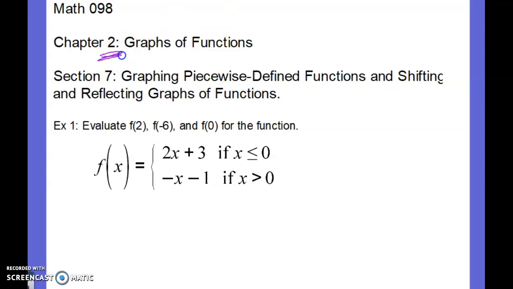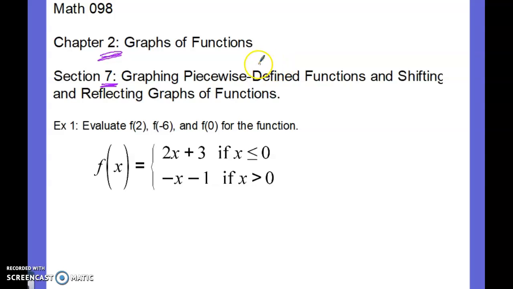I hope you're okay that we're skipping ahead to 2.7. 2.6 is good material. It's just kind of tough to assign it when not everybody has a graphing calculator, and you sort of need a graphing calculator in order to do that section. Whereas 2.7, you do not need a graphing calculator.